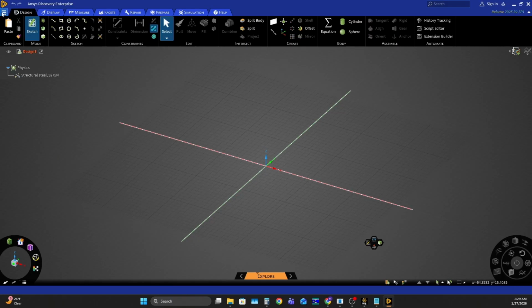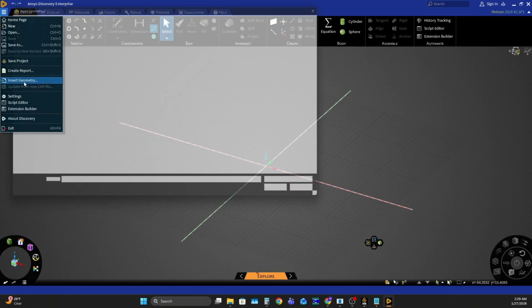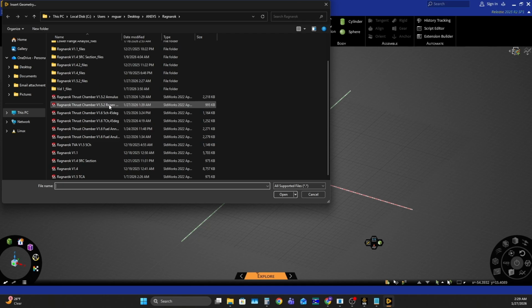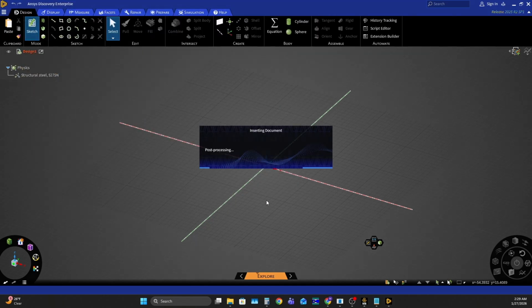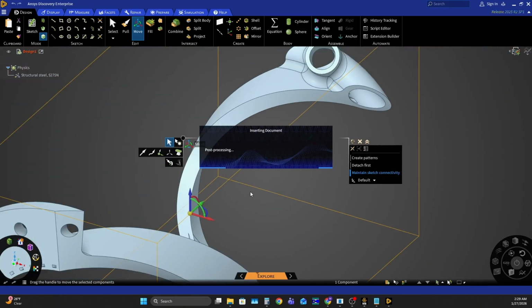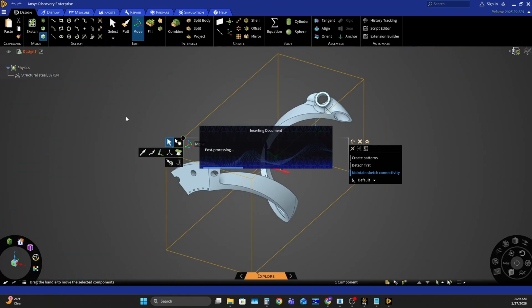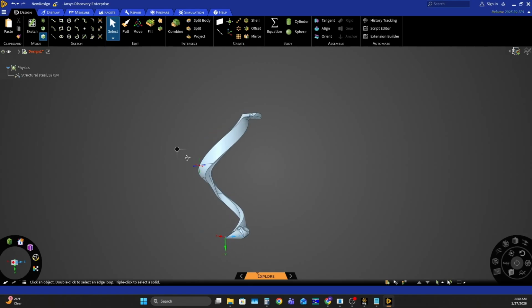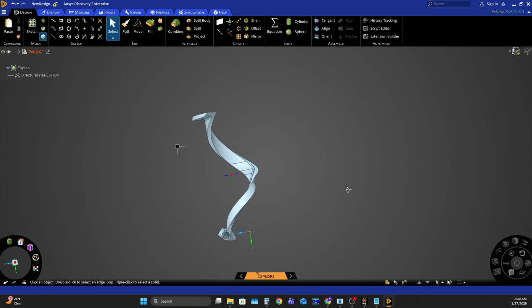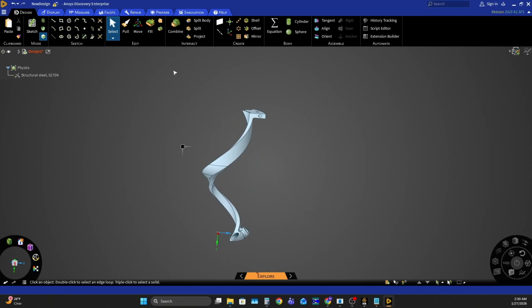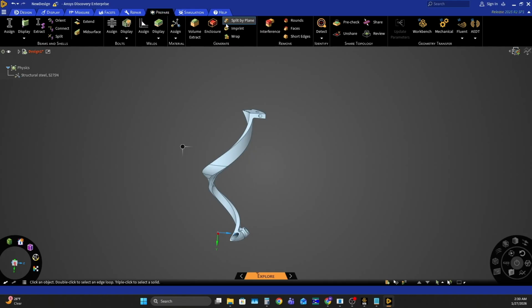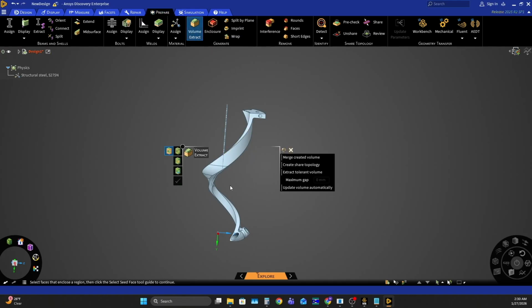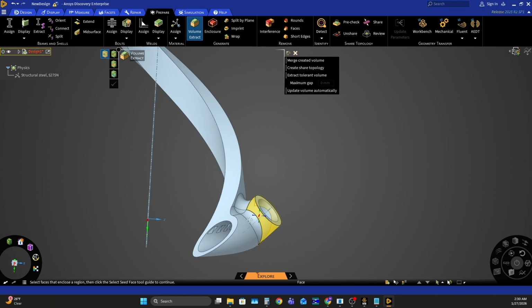Okay, once Ansys Discovery goes up, we're going to follow the previous step. We're going to insert geometry. We're going to select our regen channels. Okay, so once our 5 section regen channels are imported, we're going to follow similar steps as before, where we're going to go up to prepare, go to volume extract, and then select the surfaces which enclose the internal volume.